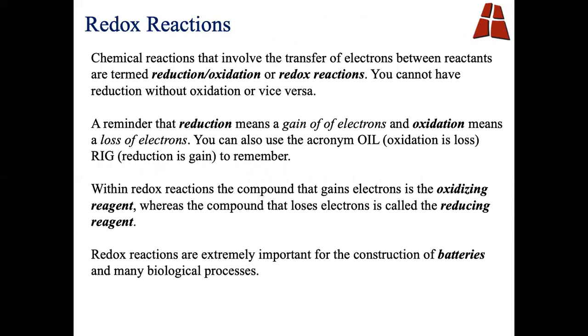If we move on to chapter 17, talking about redox reactions, a reminder that reduction means a gain of electrons, and oxidation means a loss of electrons. Within our redox reaction, an oxidizing reagent is a compound that gains electrons, so it is reduced, whereas a reducing reagent loses its electrons, so that it is oxidized.